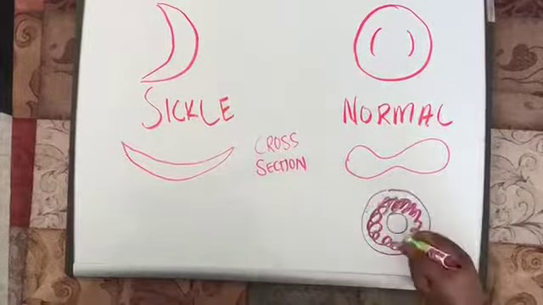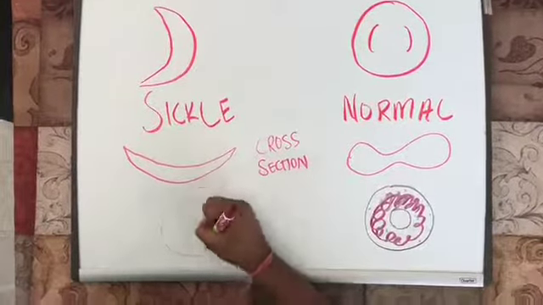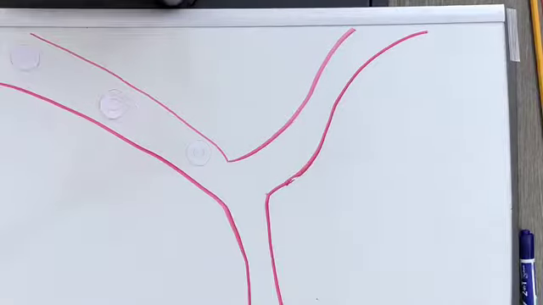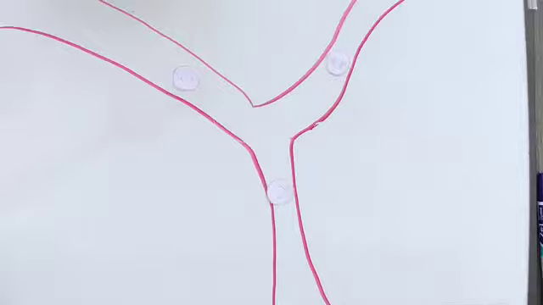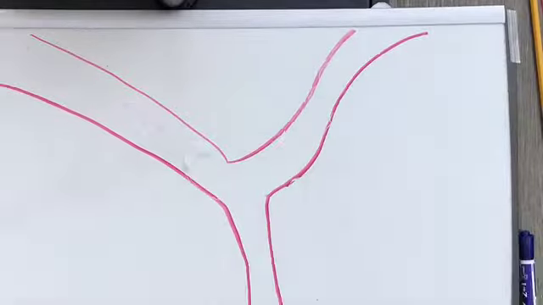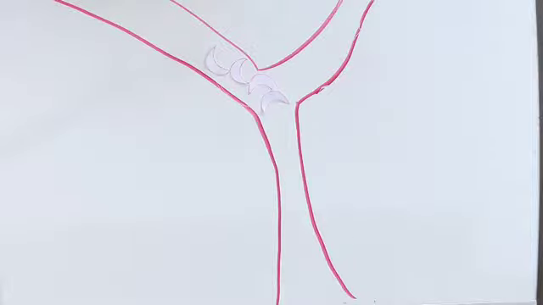Usually, bananas are better for you, but in this case, you do not want banana blood cells, and I'll show you why. Donut blood cells flow through our veins and arteries easily. They can even fold to get through narrow spaces, whereas the banana blood cells get clumped up together and stop blood flow, which can cause extreme pain.